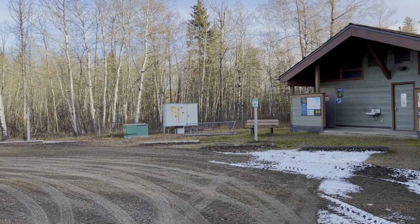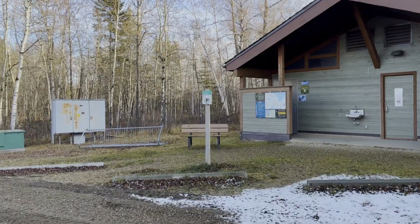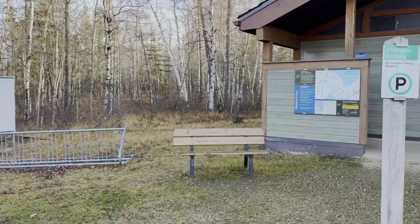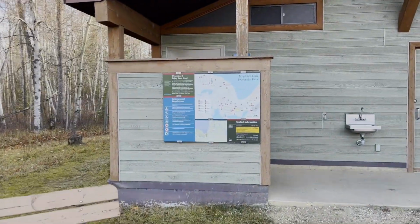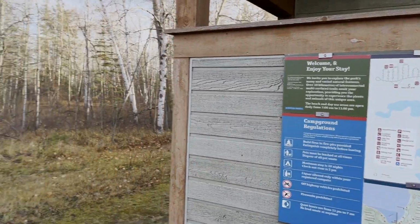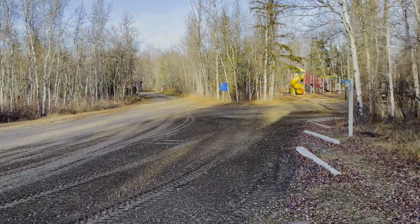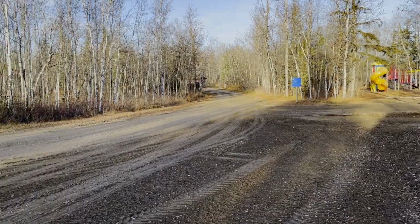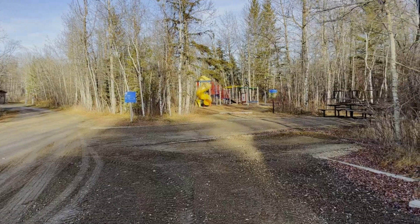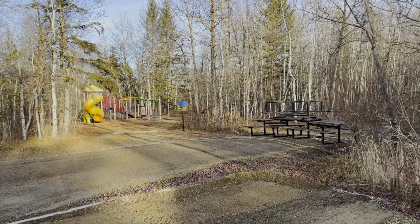So I've been to this campground quite a few times before. Another close campground, don't have to drive too far. Here's a map. And I do appreciate that some of these campgrounds leave some of their gates open. You can come in here and have a nice, cheap night out of the city if you want, or I'm sure you could stay here for a week if you wanted to, just to get away.